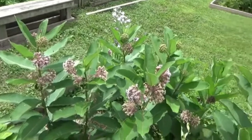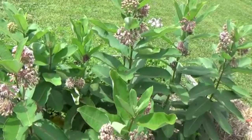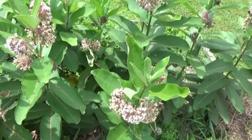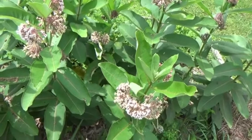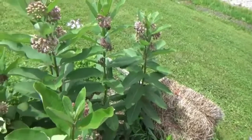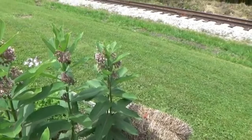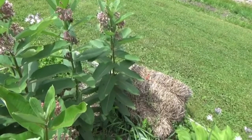You can see my bench, and underneath he put a frame, and we put cement because I want to sit there, but the ground is so unlevel that I want to put the bench on something level. He made me this one this year. That was one of the jobs I wanted done this year. They're both little cement slabs, and then the bench will sit nice and neat outside. So when I'm working, if I get too tired, I have two bench areas I can just sit on, or I can actually work right from the bench.